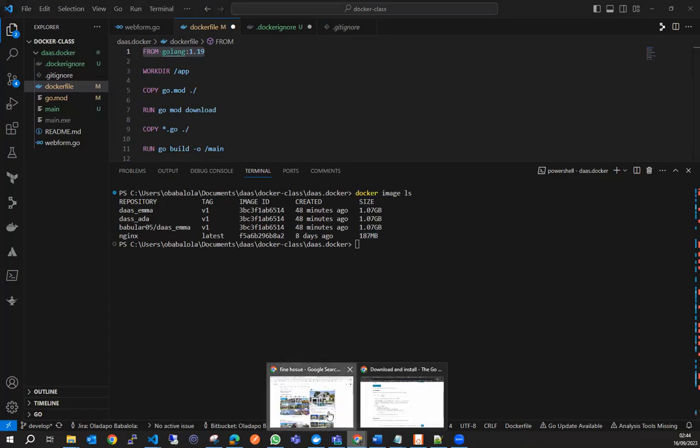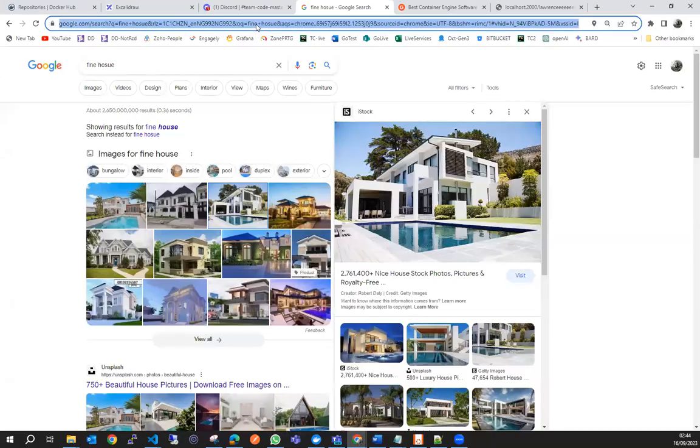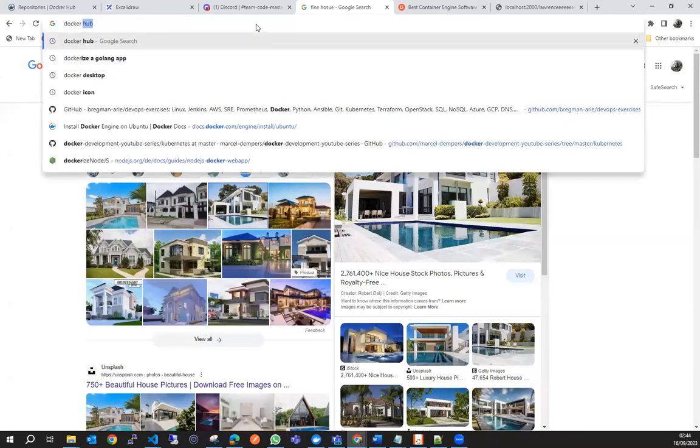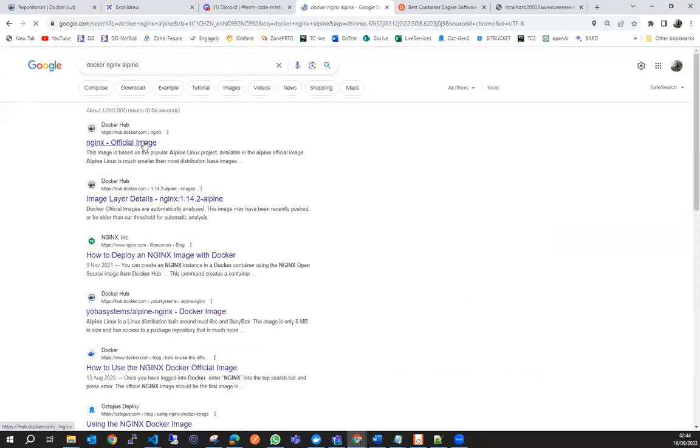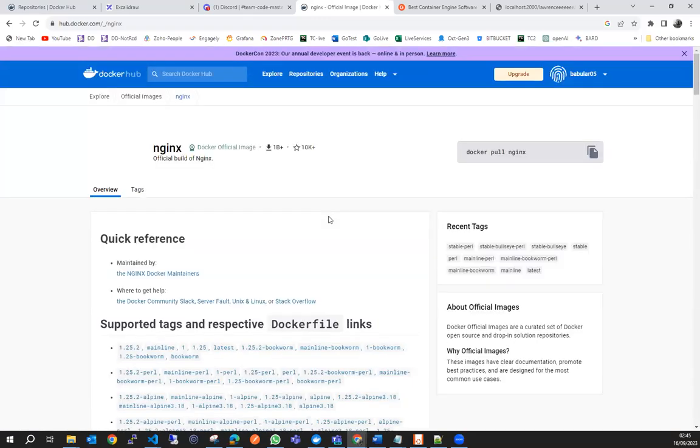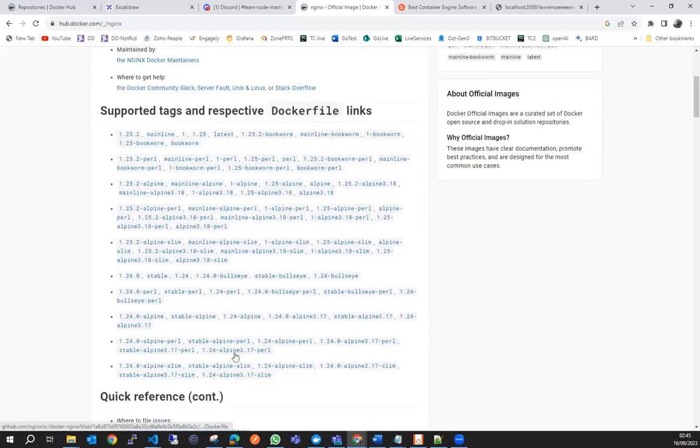So if you should go back to this and type Docker Nginx Alpine, right? It's going to show you the same version of Nginx, but a streamlined version. So let's see, can you see Alpine there? So Alpine is just telling you that I'm going to give you the same image, but it's going to be very, very streamlined. So that is just what the Alpine does.